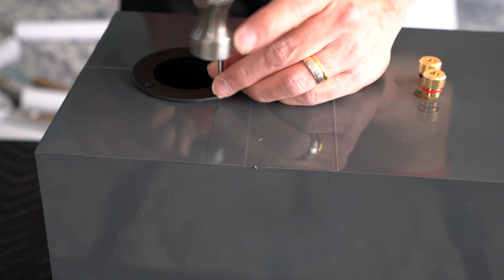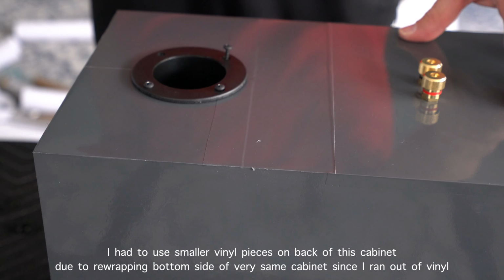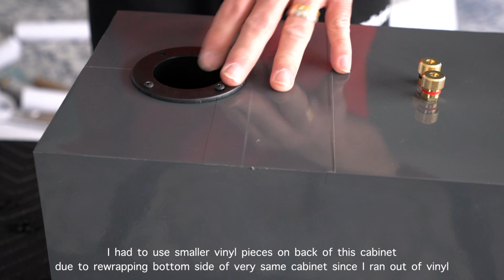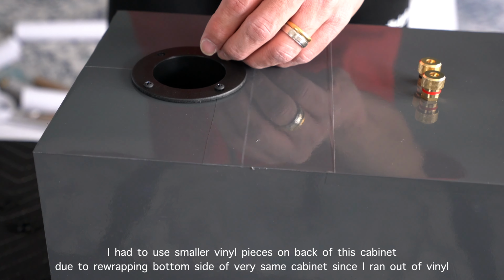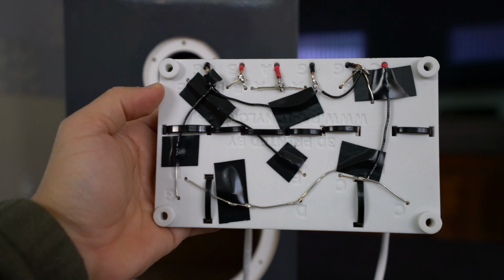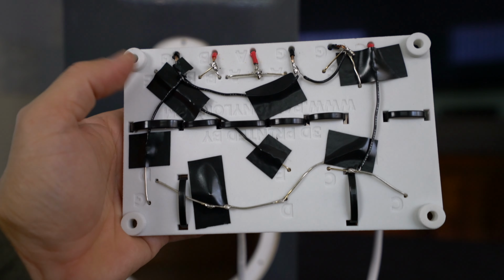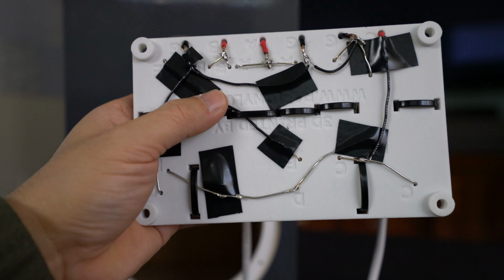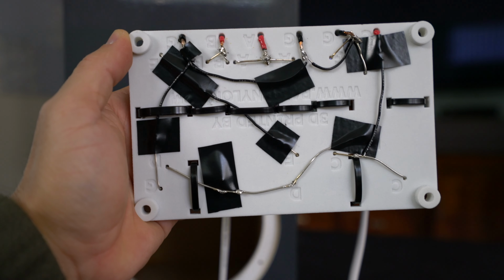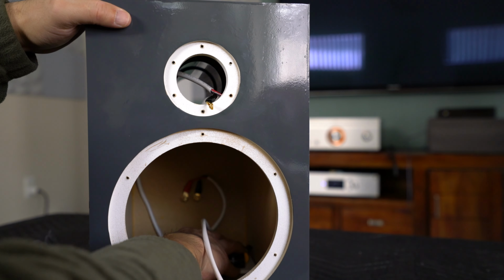I'm just putting in the pilot holes. The easiest way to do it is to mount the binding post, then mount this bass tuning port. Then we can mount the crossover, tweeter, and the bass driver last. So that's it. This is the back of the standard crossover. Before I put it in, I make sure all the connecting wires and hookup wires are not touching each other. Then I put some electric tape so they won't move around. Crossover is connected, so I mount it all the way in the back.